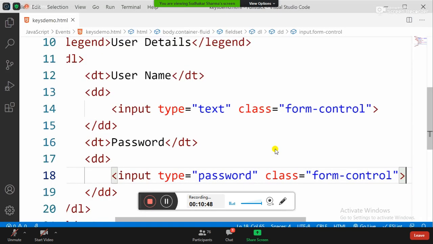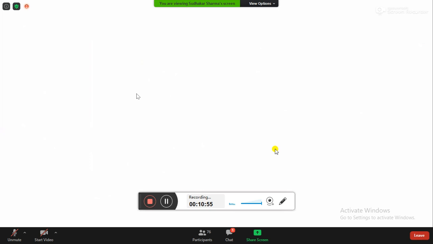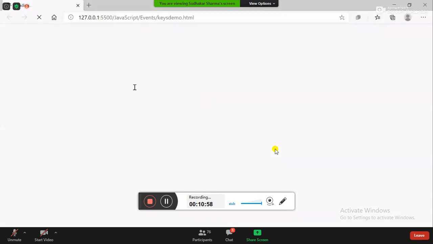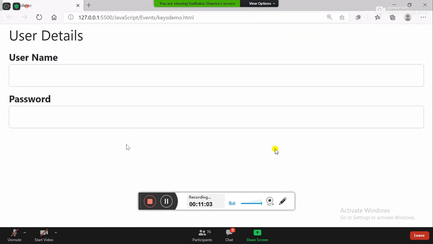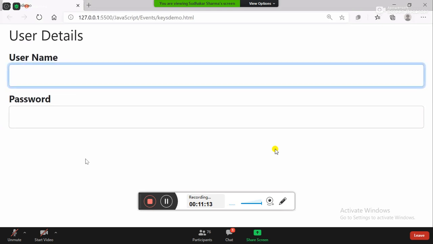Now let's run this and see. Yeah, we have this. Now in this design, what we want to do is when the user is typing the username, I need to verify that the username is already taken or not. While typing itself, I need to verify, and if the username is already taken, I need to show an alert.